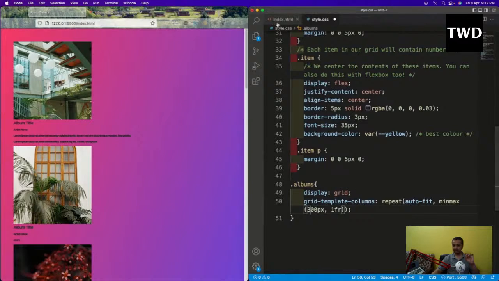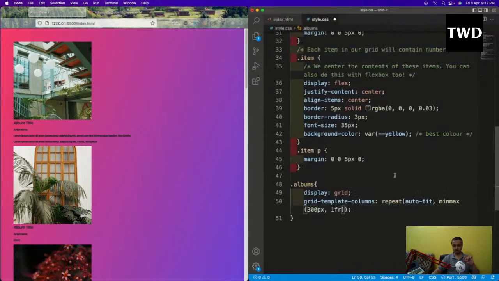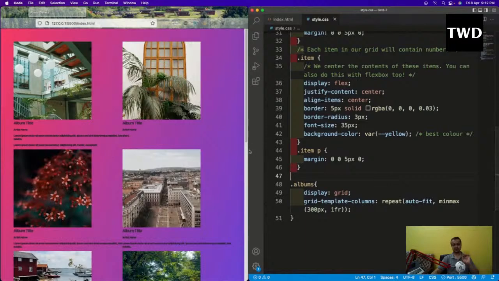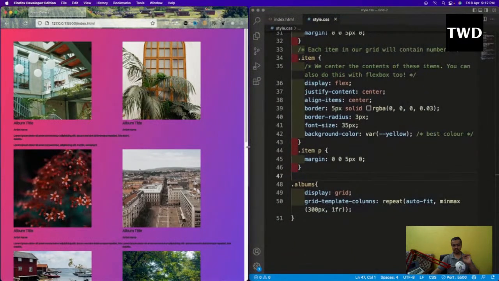And one more important thing is that what are its children? Its children are this div of albums. So a lot of albums are there. So this complete thing will be its children. So now I will save it and see. It is already okay. Let me make it a bit bigger. Not this one. Make this one a bit bigger.